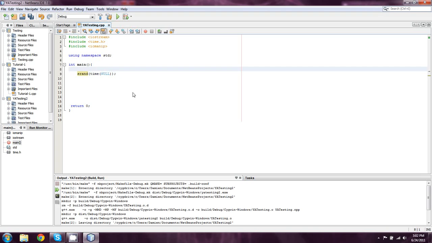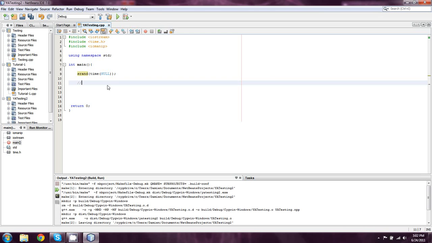Now, I want to talk a little bit about what we're going to be programming here. A short little while ago, I had a request from a user who wanted to understand more about probability and how to code for probability and things of that nature. They asked me, say I just wanted to do something simple with probability and make a dice rolling program, how would I go about doing that?